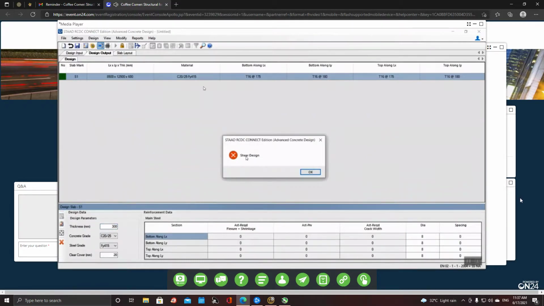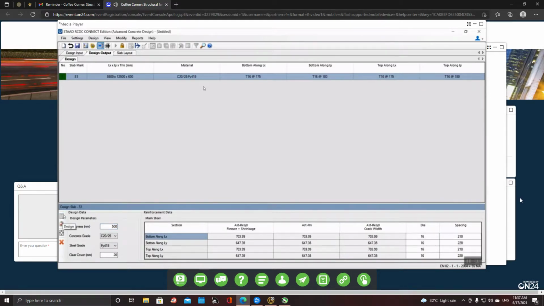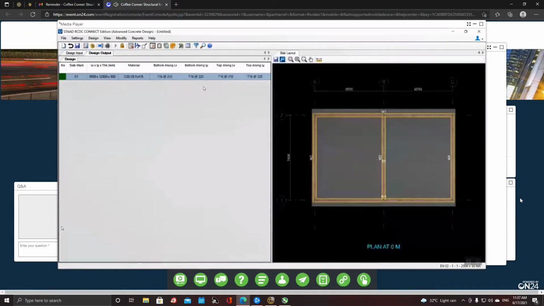See here, I'm trying to change from 600 mm to 300 mm, but the program reports failure. I try now 400 mm. Again, it says fail in shear design. Now I change to 500 mm. Now 500 mm is sufficient. The program is able to give the reinforcement and doesn't give any warning. So we can accept the change. So now using this redesign feature, we optimized the thickness of the slab from 600 mm to 500 mm.